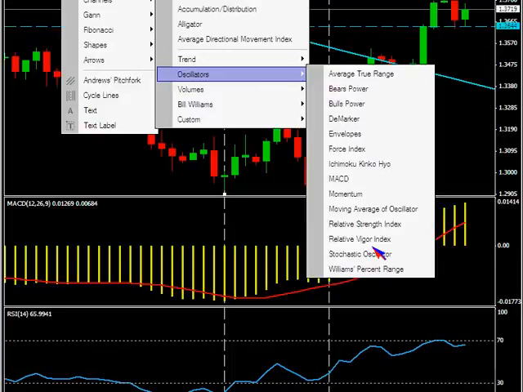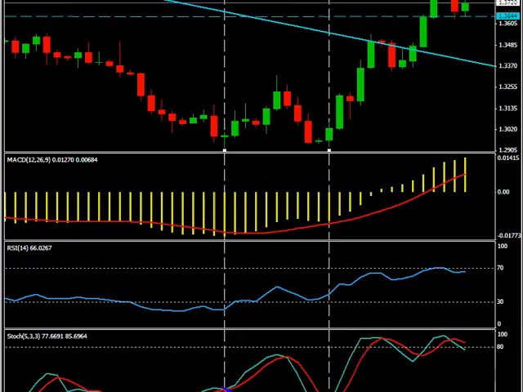That's just something else you can look at as well. Slow stochastics gave us a buy signal much earlier. You can see this is the buy signal where the mouse is, going back to December 22nd. That's when the two lines crossed over one another below the 20 level. I'm just going to take that away for a moment.